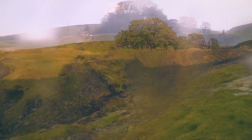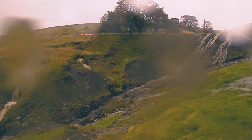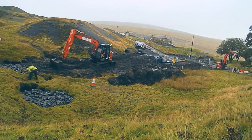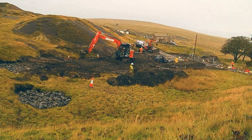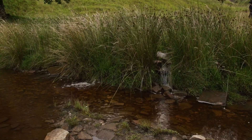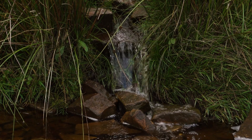Starting right at the top of the valley, the surface water comes off the hill and runs into the discharge coming out of the mine workings. It's very difficult to actually know how much contamination is coming from which particular route. So we need to put works in place to separate those flows so we can monitor the individual flows properly and find out where the worst contamination is coming from.